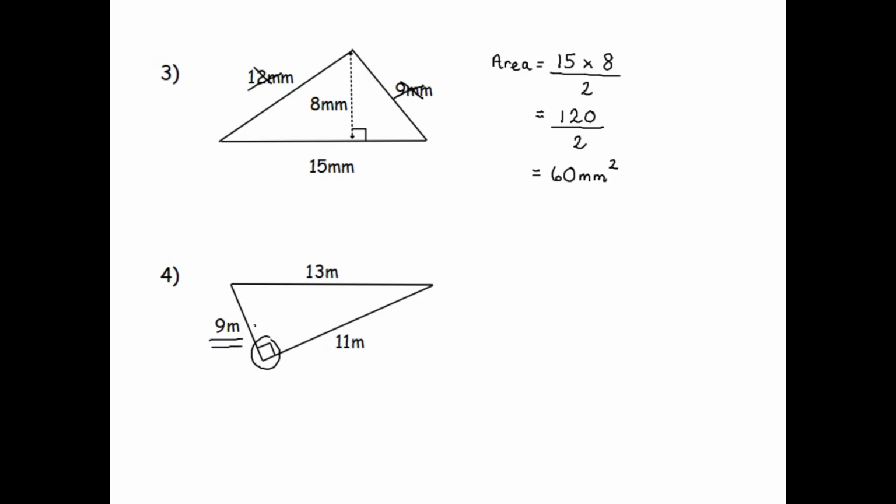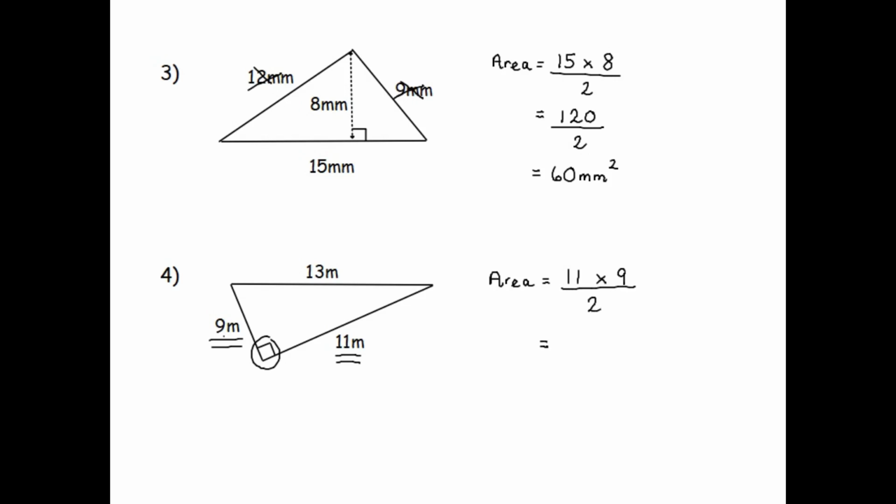Okay, so these 2 lines here meet at your 90. So you want to times the 9 and the 11. The 11 is your base and the 9 is the height, because these 2 lengths meet at that 90 degree. The 13 metres is there to trick you and put you off. We're not using that measurement. So we want to do base times height and halve it, 11 times 9 and halve it. So our area is 11 times 9 and halve it.